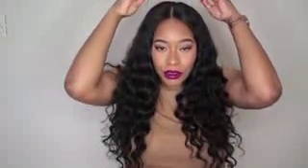I will be rocking this hair in other videos and showing you guys other little styles, like the ponytails with the little two buns — I think that's so cute. If I left out anything from this review I will leave all the information below to where you can purchase this hair from KaraWigs.com, and I'll put the link to this specific wig. Let me know what you think about this unit — I absolutely love it. Thank you to Kara Wigs for sending me this unit, and thank you guys so much for watching!